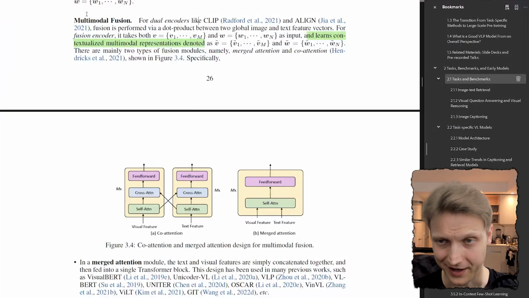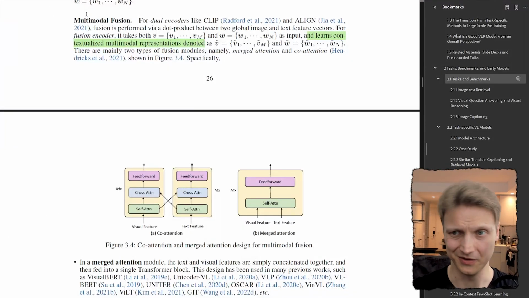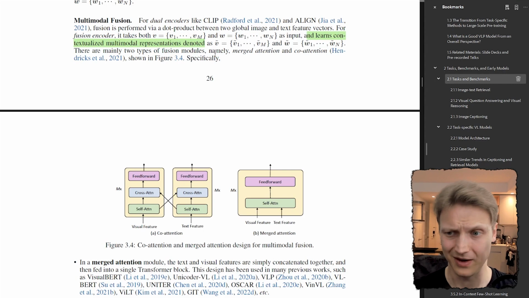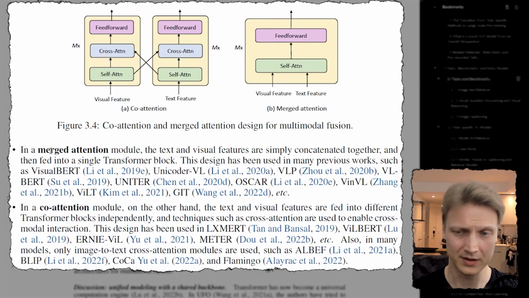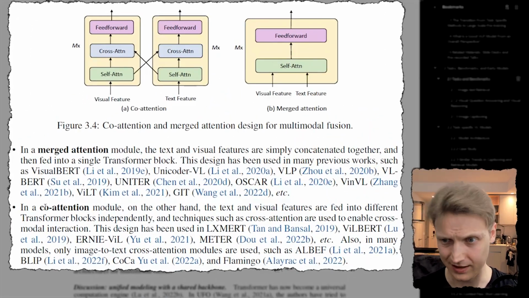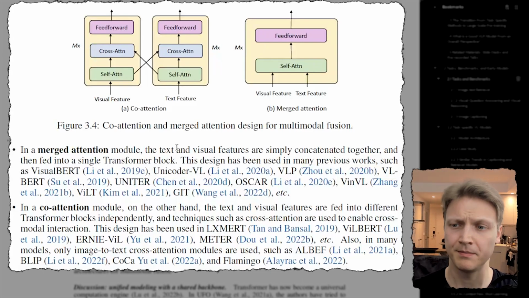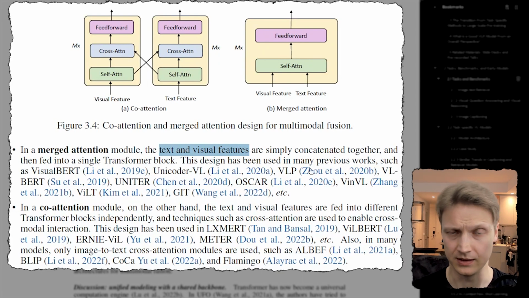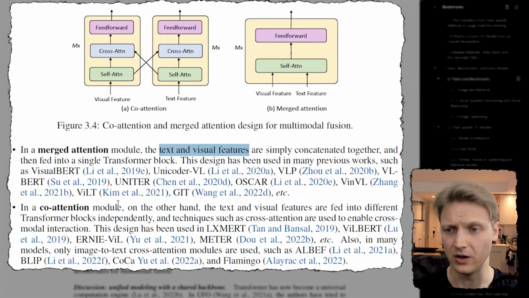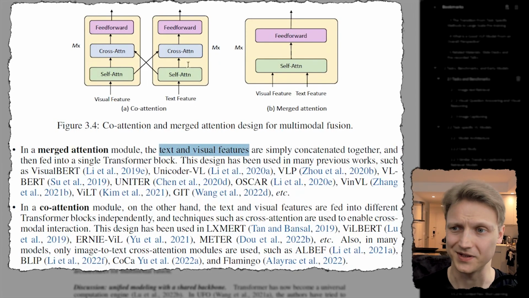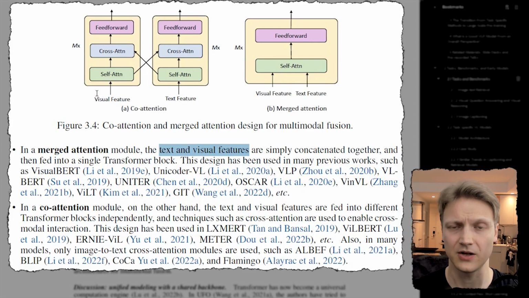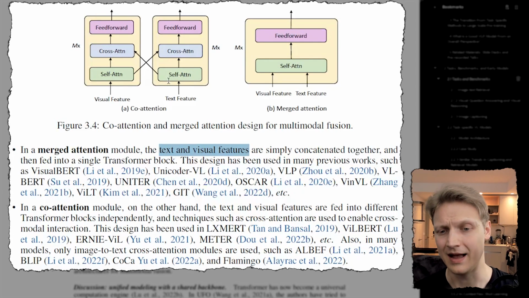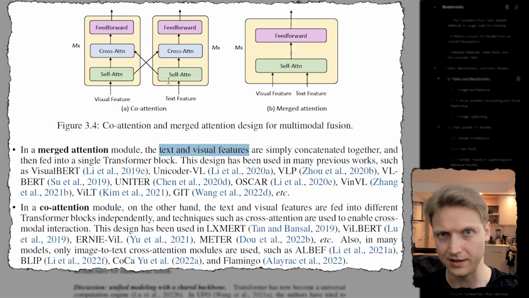This is an interesting piece of writing too, where they explain how multimodal fusion works. For those standard dual encoder models like CLIP and ALIGN, it's a simple dot product method that works quite well. But others make use of a more sophisticated mechanism, such as merge attention and co-attention. For the first one, they simply concatenate text and visual features and feed them to the transformer block. For the co-attention, though, it's different in a way that those tokens of individual modalities sort of attend to each other. So the model has a better grasp of it on a deeper level.